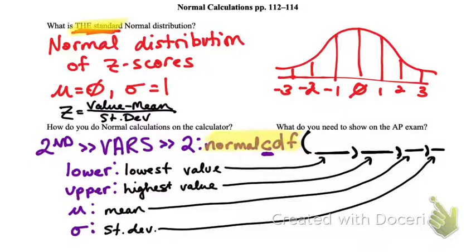Okay, are you guys ready to play with this for a second? First of all, I need you guys to find the VARS button. Where's the VARS button on your calculator? It's just next to clear, right around where all of your little arrows are. By the way, if you do not have a calculator, I need you to look onto somebody's calculator. You're going to want to see this. All right, so let's go to second VARS. Notice the first one says normal PDF. We're not using that one. We're always going to go to the second option, normal CDF.